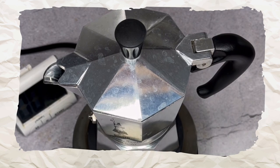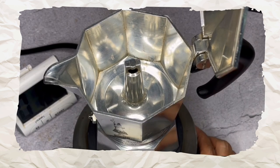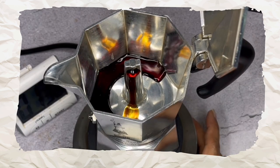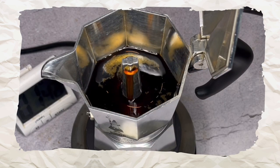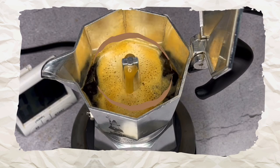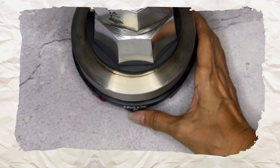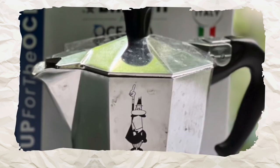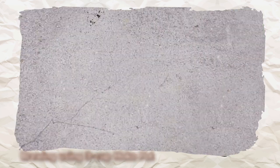Place the pot onto the stovetop. One minute into brewing, reduce the heat to medium and wait for the coffee to stream into the pot — this should not take more than 1.5 minutes. As you see coffee streaming in, turn the heat off. You may wish to close the lid to avoid coffee spewing out. As soon as you hear the boiling stop, take it off the heat. The whole process should take no more than three minutes.